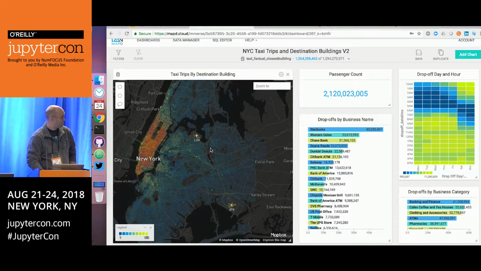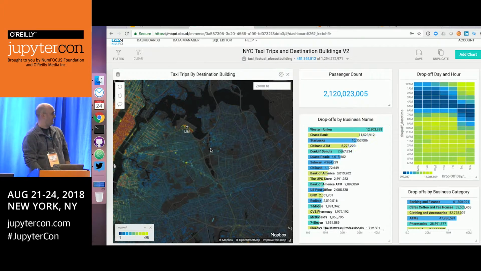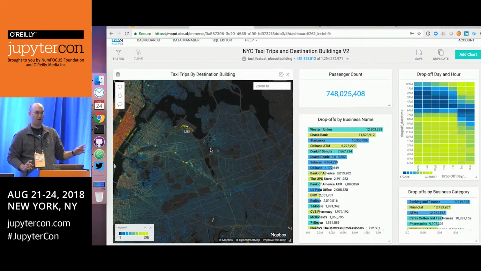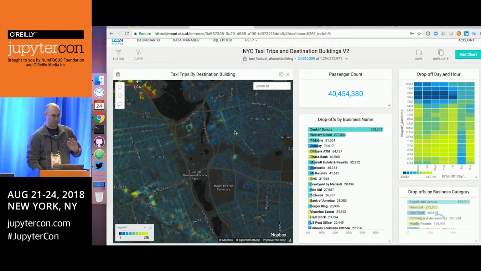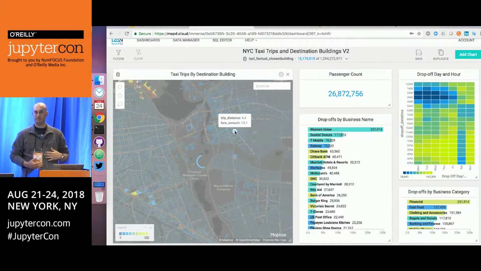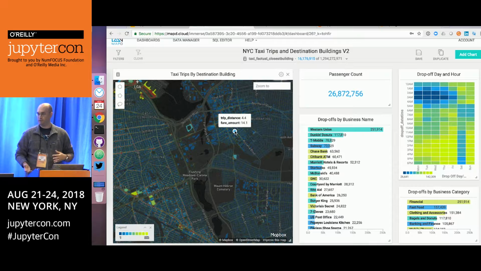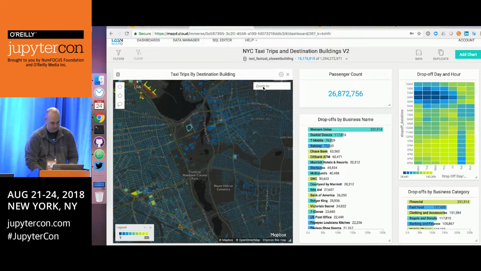Alternatively, you can use MapD. It may not be clear what's going on right now, but every time I move something on the screen, every other chart is re-rendering in real time, all billion points. And we can do all sorts of analyses, because of this speed and power, that you wouldn't be able to do in a different type of tool. And just to prove that there's nothing weird going on, we're at the Midtown Hilton, right?